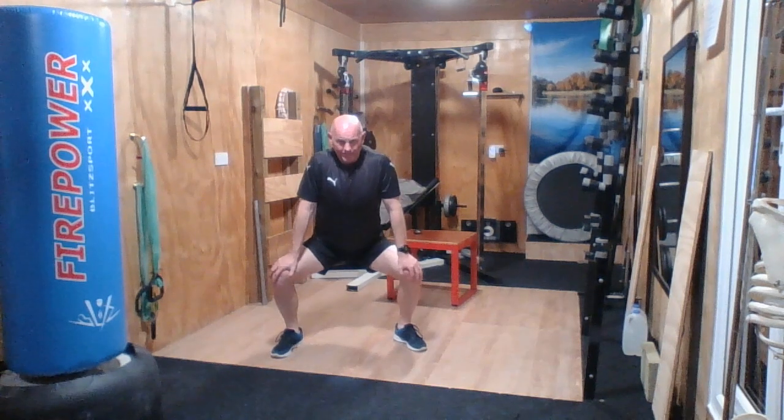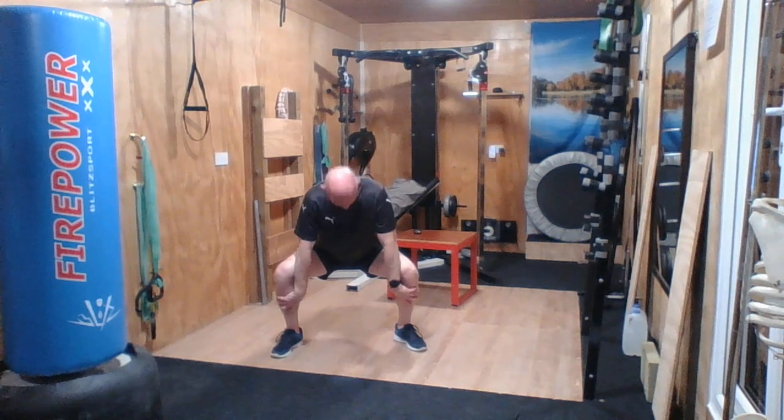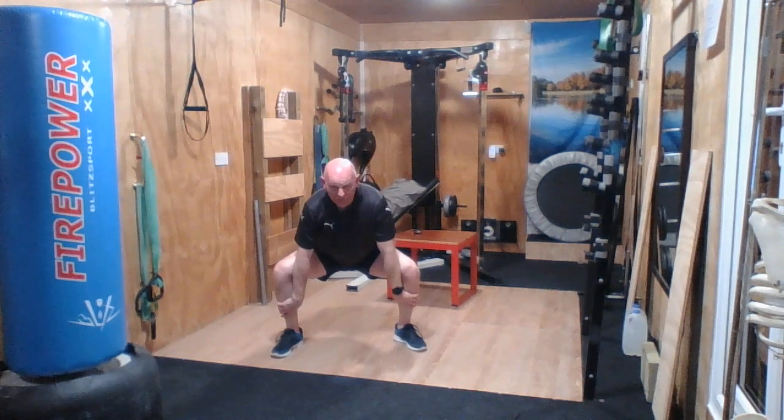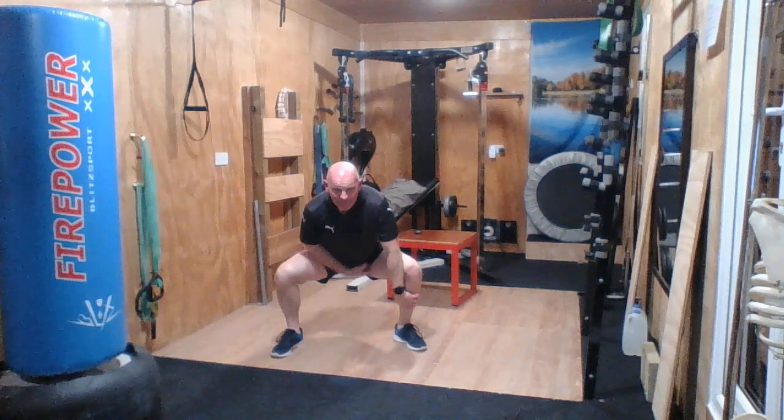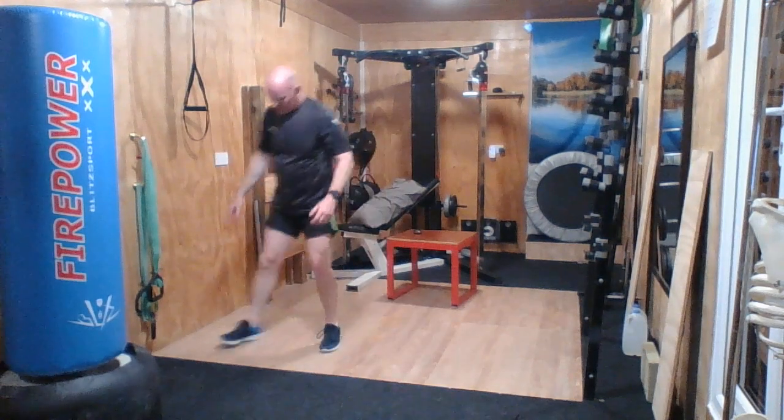So wide stance. Big chest for me. Squat down, like that. Let your hands run down, keeping that big chest, arms inside. Now push the legs apart, try and squat a little bit further. Feel the stretch of those adductors on the inside of the legs. And come back up.